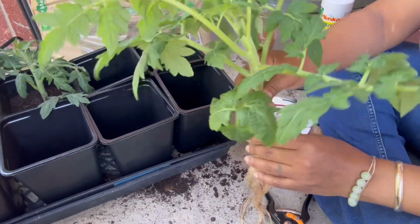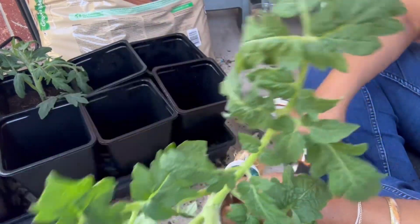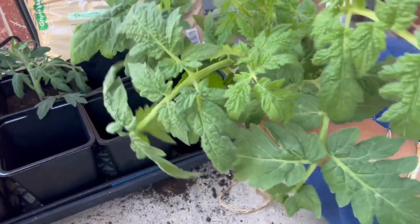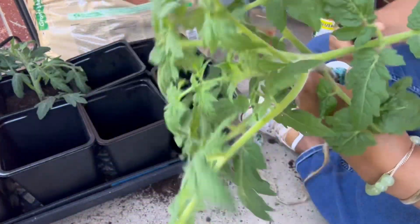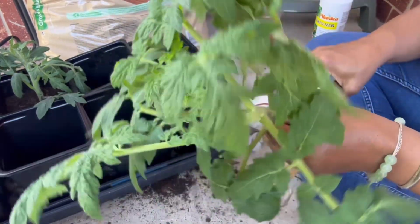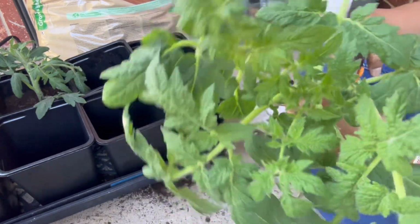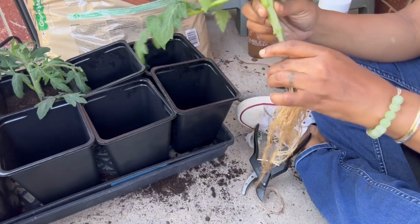All right, and then the fourth one, this one is the geranium kiss. And this one's not a micro dwarf, this one's a dwarf. So I think I may end up having to repot this one into a larger container later. But we'll see how this does in the meantime. I'm really just transplanting these into these containers, thinking about transport purposes when it's time to get all this stuff from here to the other spot. So, trying to make things easier on me.